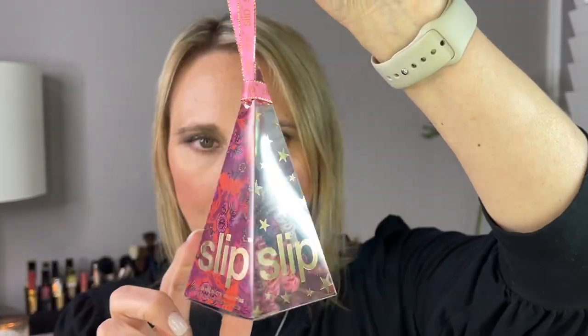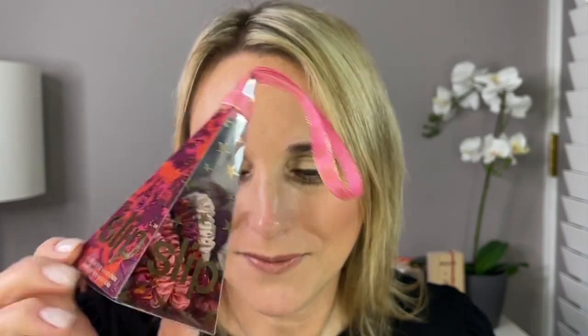All right, so then I picked up these little Slip hair scrunchies. I did pick up four of these ornament little things, and they will go in my stepdaughters' stockings next Christmas. So I picked up one for myself and then three more for them because I do have three stepdaughters. Theirs are already put away in the boxes for Christmas for next year, so I don't want to forget. I just love these hair ties, and these are normally $25, and I think they were like 50% off. So they were a really, really good deal. Great time to stock up on these scrunchies, especially when they're on sale.